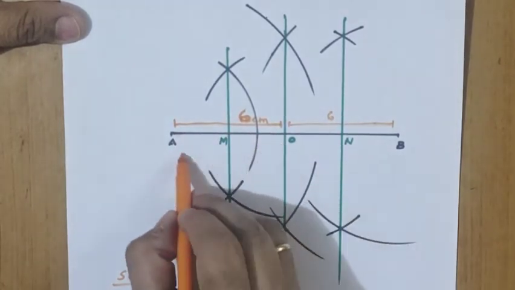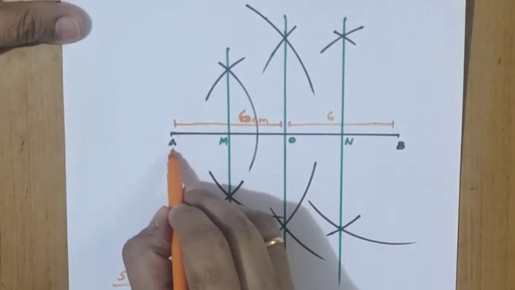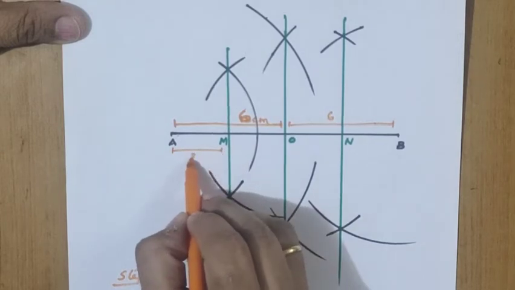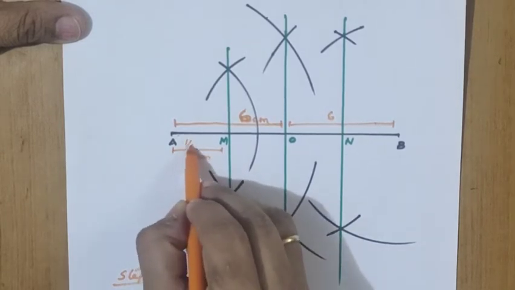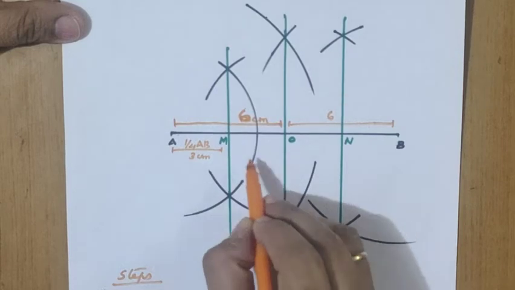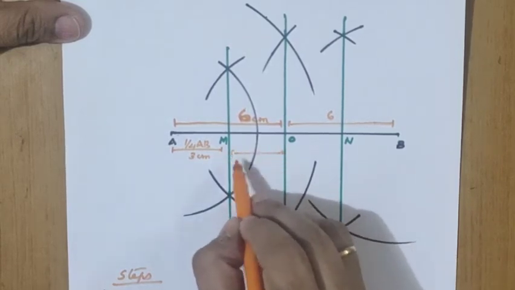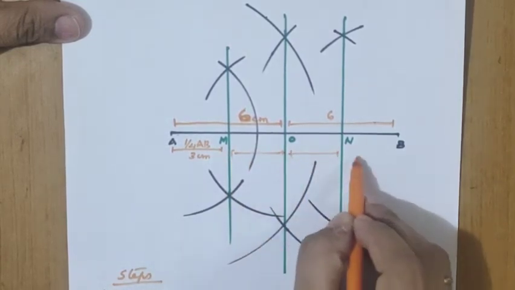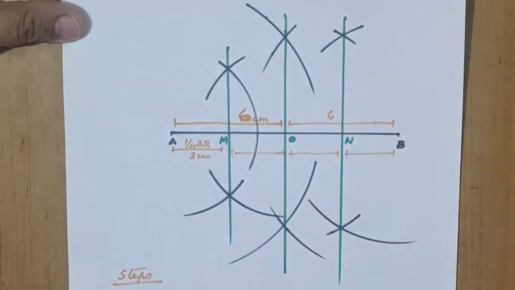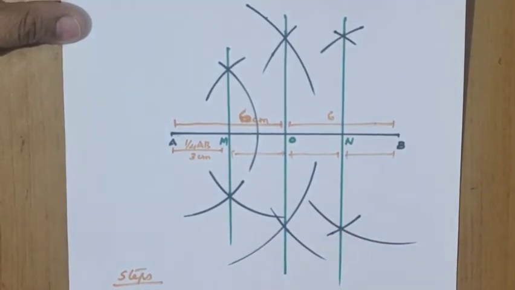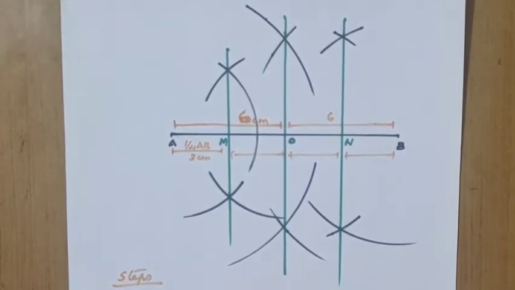Again we are doing the perpendicular bisector. That means AM is equal to 3. That is called 1/4 of AB. That means each part like this. So we just have to draw the perpendicular bisector only. So each part should be explained as 1 by 4th of AB and its length is equal to 3 centimeter.